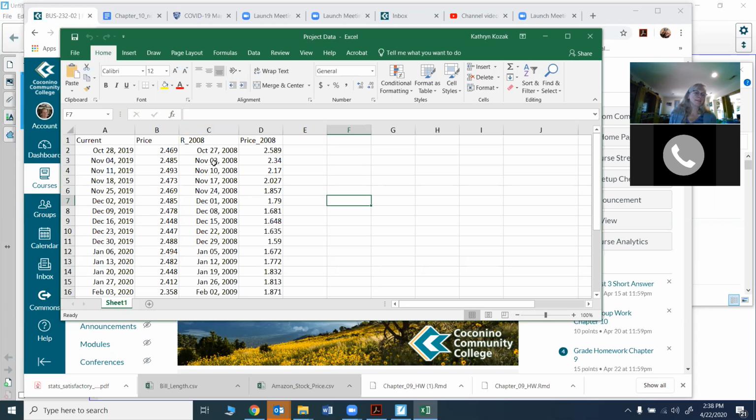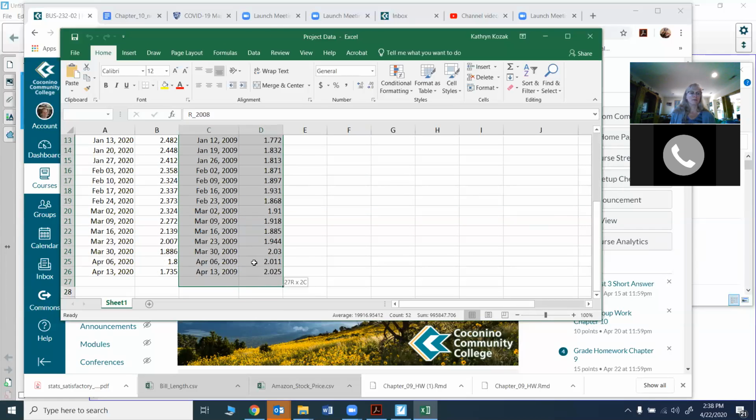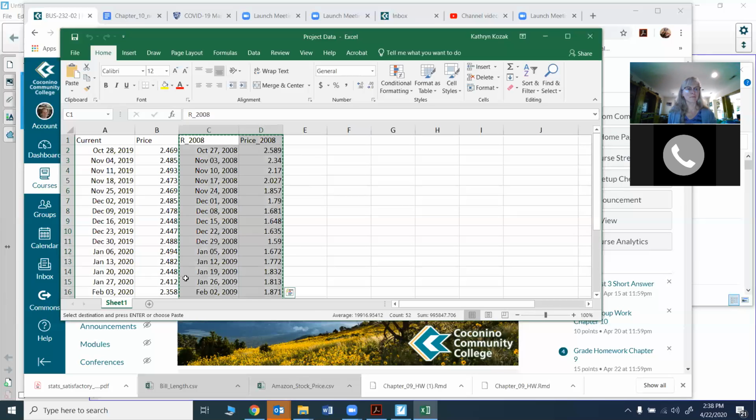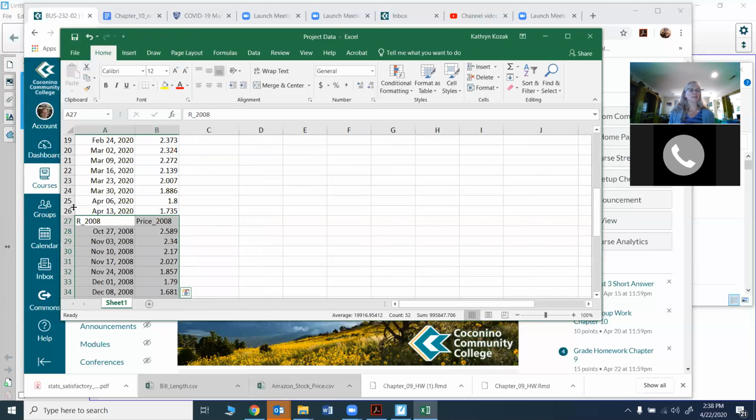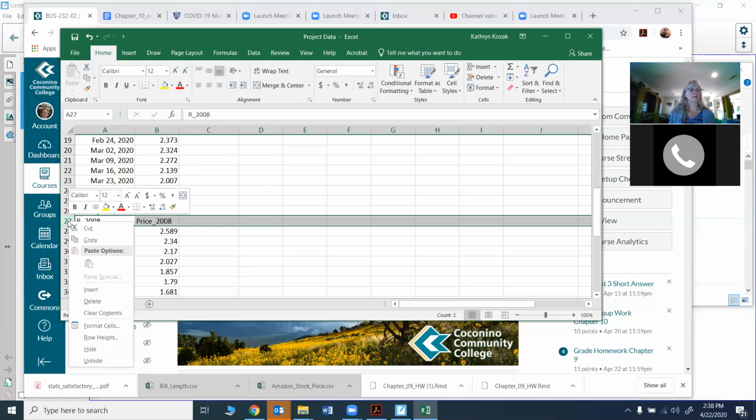If, however, this data is taken as independent samples, so this 2.469 has nothing to do with this 2.589. These values don't belong together. They're not paired in any fashion to each other. Then this format of the data doesn't help me at all. What I need to do is copy all of this data, because these two columns belong together, copy these, and probably cut them, and then paste them at the end of my other rows. I didn't mean to keep this one, so this row shouldn't be there. I'll get rid of that row.